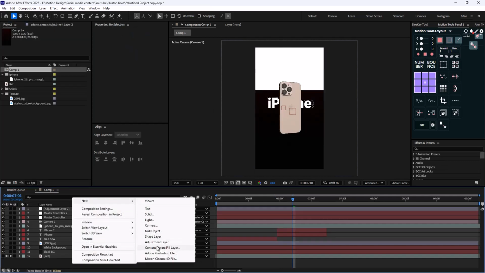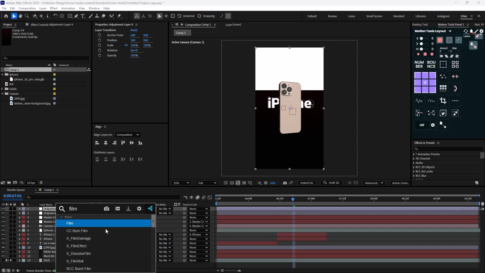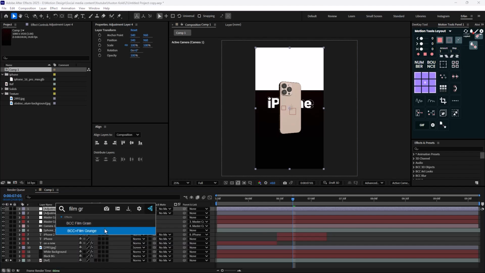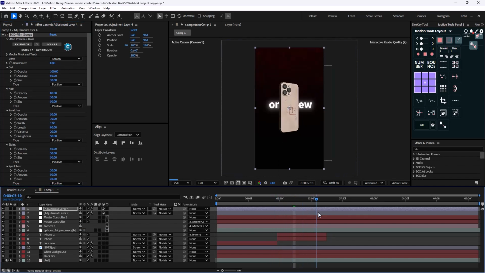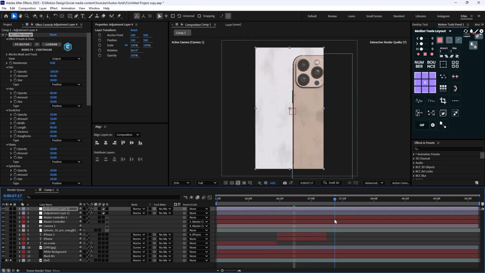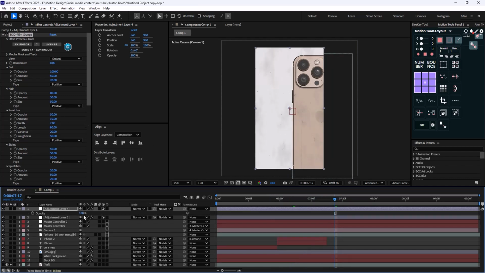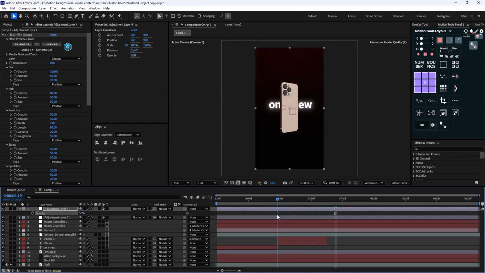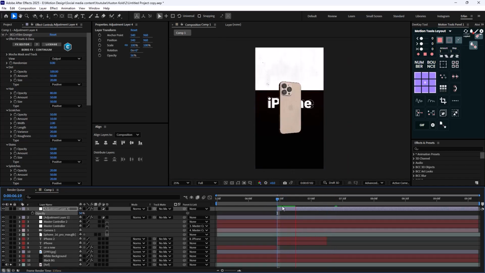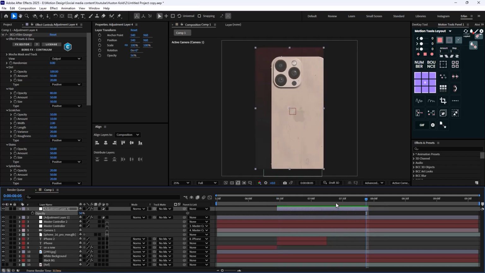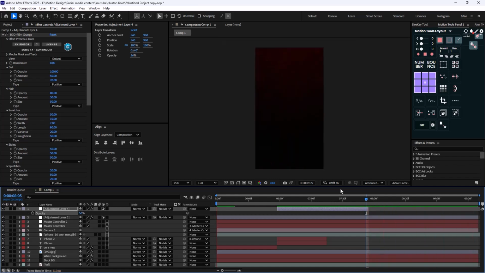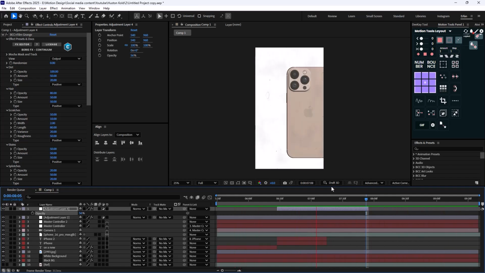So another effect that I'm gonna add is the film grunge by Boris FX. So let's just add it. So this will give us exactly the effect like the Huston Kold. So we just need to turn down the opacity a bit, and we're just gonna reveal it when it's in here. To replace the previous. So as you see, we'll have this animation which is close to what we have in the Huston Kold.